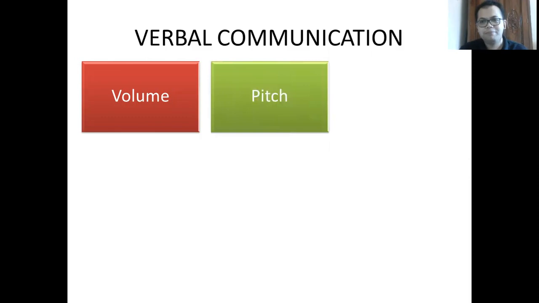Number two is pitch. So pitch is the intonation that we have. For example, when we would like to ask them questions, or we ask them to do something, or we say something that is really severe, so we need a pitch. For example, in the beginning of your speech, you use questions to grab their attention by saying, "What do you have this morning for breakfast, sir?" Right? So we use that kind of question tone in asking the questions.